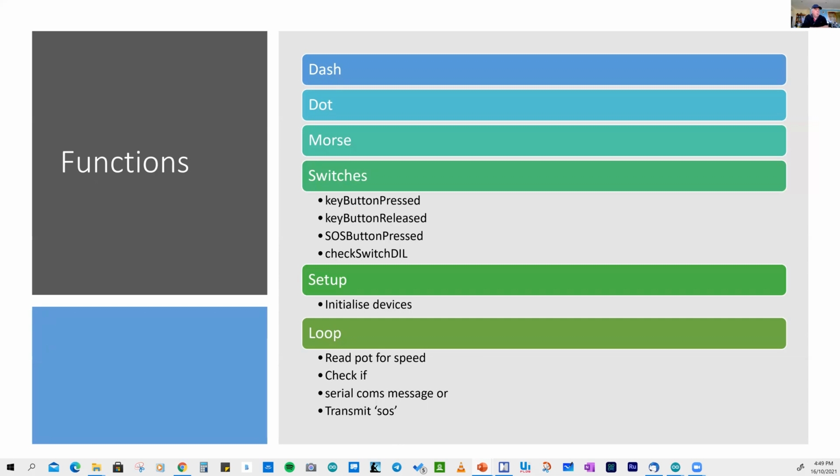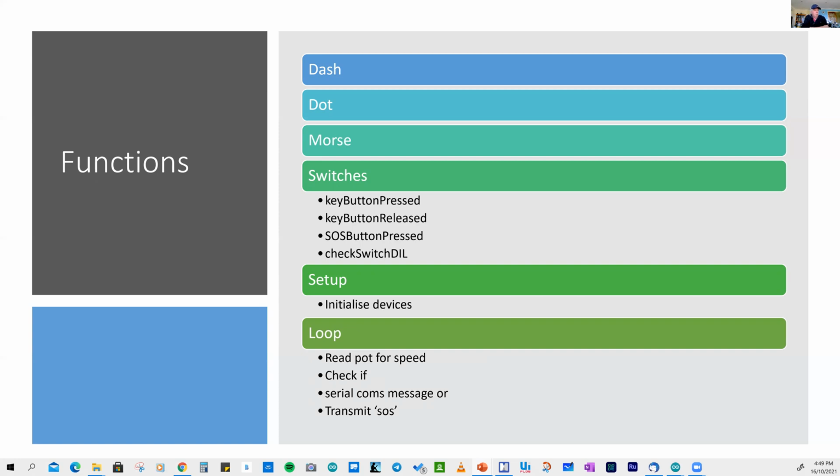So the functions in my program are for timing and controlling the dash, the dot, encoding the Morse from English text, and also for engaging with the switches. That is when you press a button and when you change one of the dual inline switches. And for all of these, I'm using interrupts.